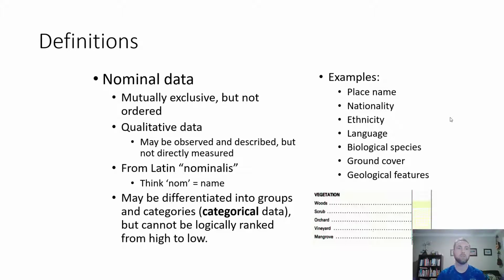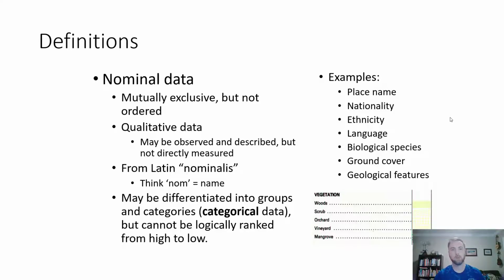Okay, so these are all unique and mutually exclusive features. So when it comes to nationality, we've got Canadian, American, Mexican, right? Languages, French, English, Spanish. These are all nominal characteristics, even though they cannot be ordered, right? You can't order a nationality from like smallest to largest or first to last or something like that. So they're different, they're unique, but there's not any sort of order there.